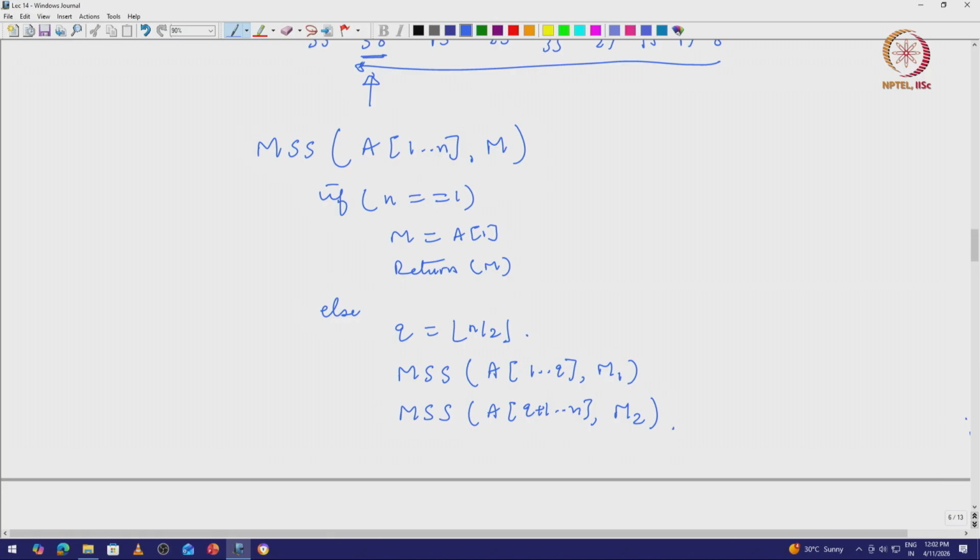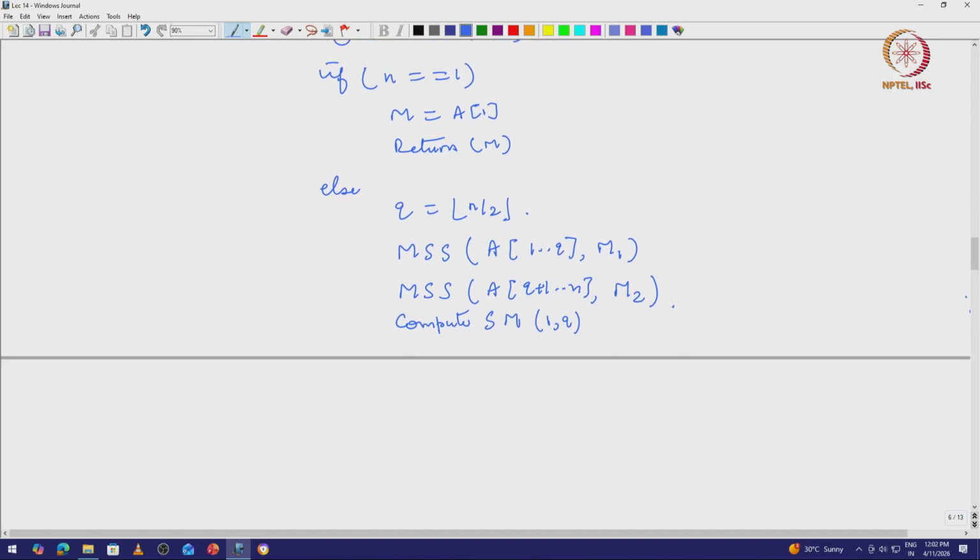Now, compute suffix max for the array 1 to q, compute prefix max for the part q plus 1 to n.